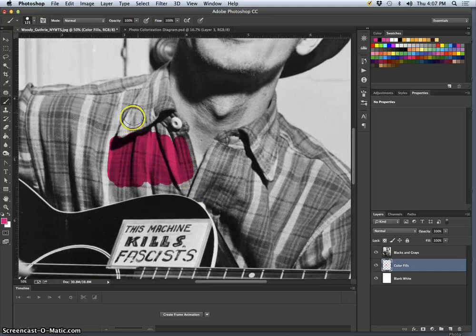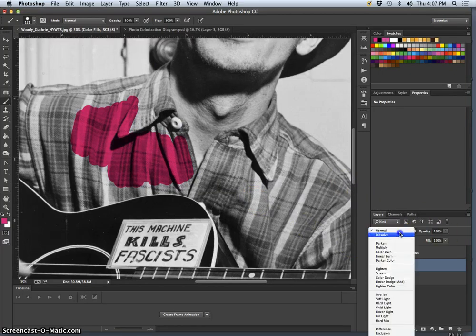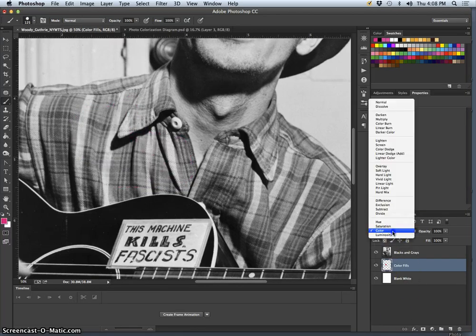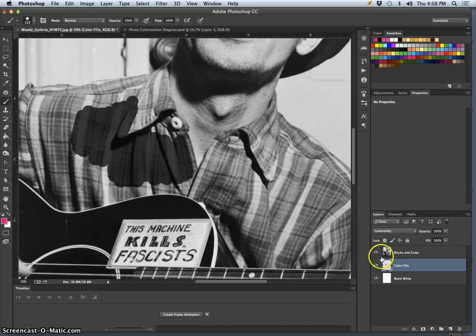Okay, the problem is a lot of that pink is a lot darker than the grays on top. So they're actually darkening everything. So by switching it to luminosity, I can see the dark gray that pink actually is. So that's not the right color.